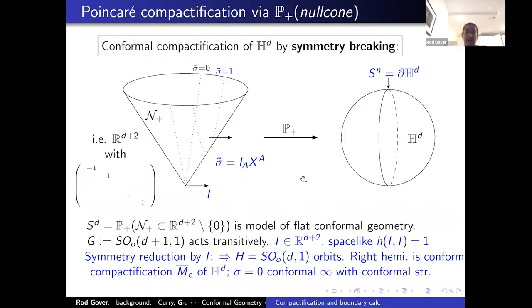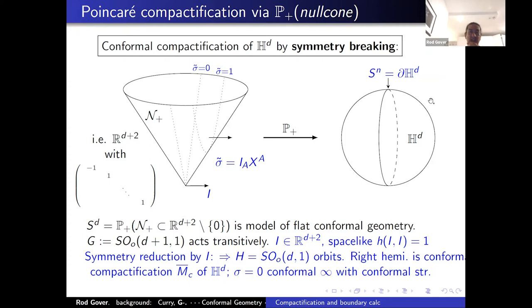Okay, so now there's a couple of comments. First of all, a trivial one. This doesn't quite look like that picture I had on the previous page of the Poincaré ball, because now it's on the surface of this sphere, this D plus one sphere, dimension D sphere. But if you take stereographic projection from the North Pole and project this onto a hyperplane, then you get that picture from the previous page. Okay, so this is the same construction. It just requires that extra projection to get that. So this is a better picture because it's in a compact space.